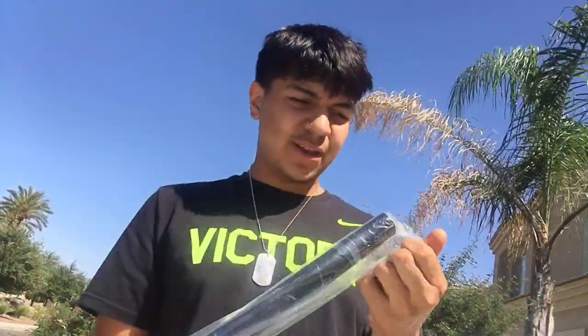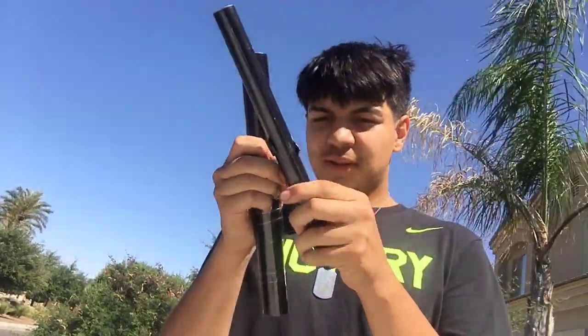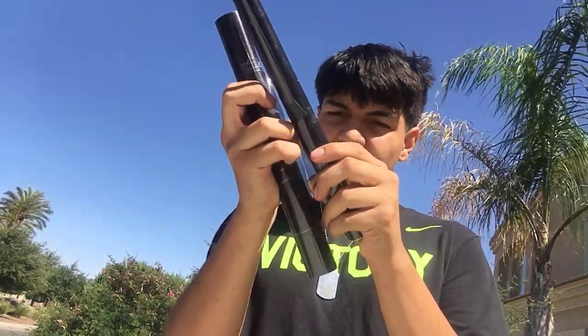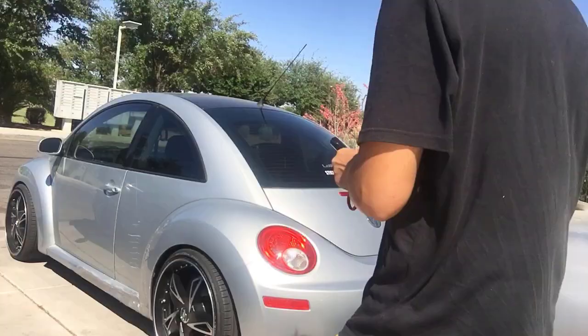So I got this one right here. This one's the same exact one as the one I just pulled out. We might just go with the original, this one, because they all look pretty much the same tint wise. Put them together. Yeah, they're exactly the same visibility. So we're just gonna start with this one, lay it on there, and hopefully get this done real quick. So let's get it.